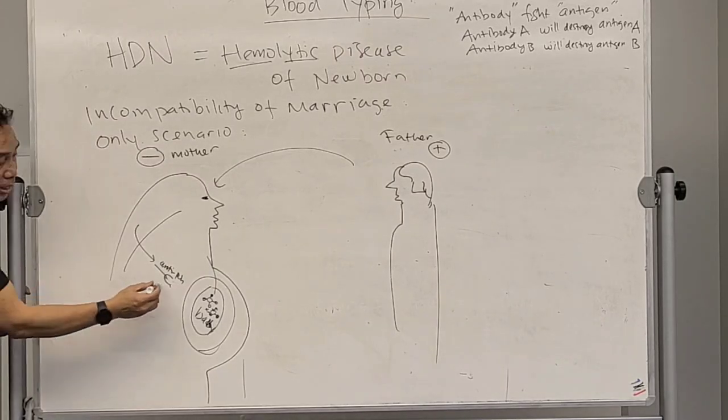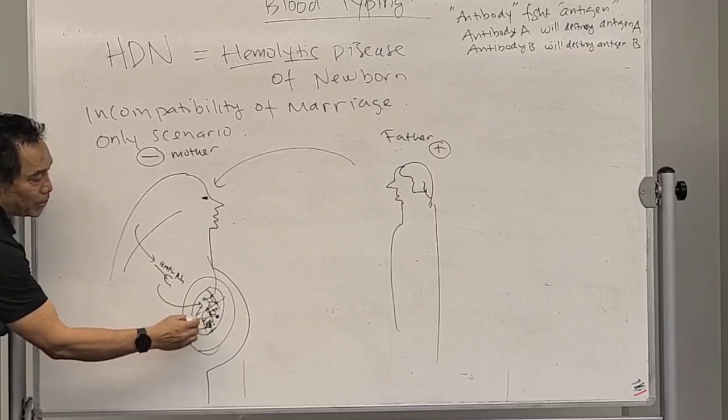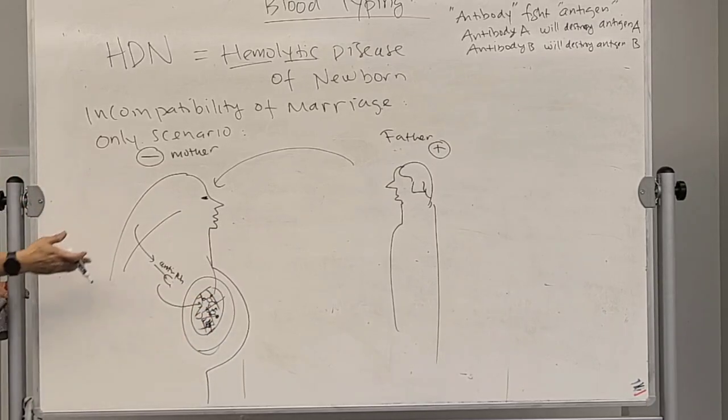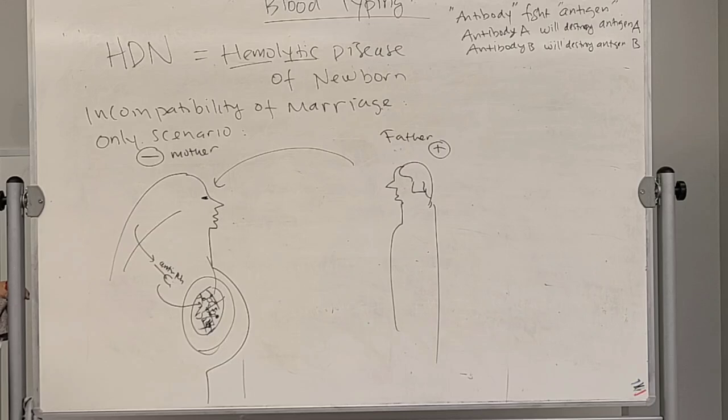And these antibodies basically will go to the baby and destroy this baby's blood. What happened with the baby? He died. So mostly will die. Maybe the first born maybe still okay because less antibody is produced, but the second, the third usually just die, stillborn. Okay? Can you see this one?